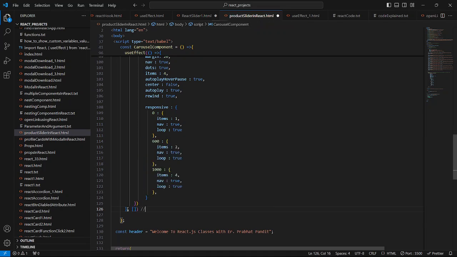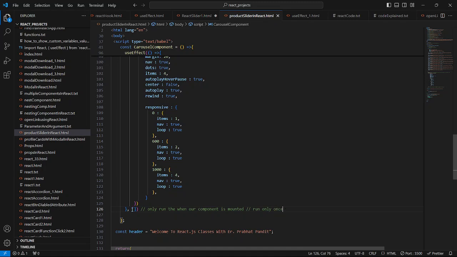Let me write a comment here also: only run when our component is mounted. Or we can say run only once.